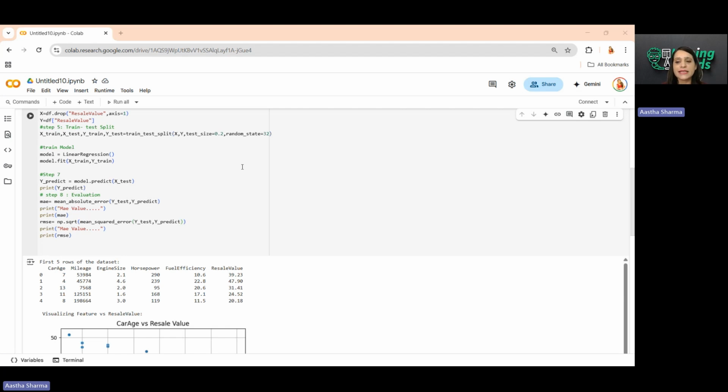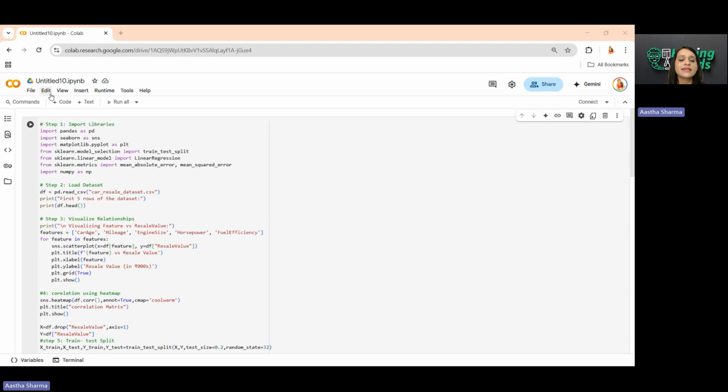So let's quickly see the steps which we have followed in the previous session till now. Step number one was we imported all the libraries, which includes import pandas as pd, import seaborn as sns, and we have imported matplotlib pyplot as plt, which is going to help us to create charts.